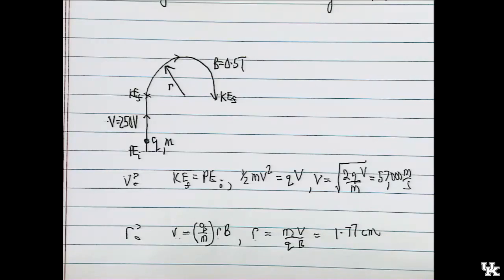So the way you measure the masses is you accelerate them with an electrical field. We did that here. You then bend them, curve them in a magnetic field. We did that here. You measure the radius of the curvature, although we calculated that here. Based on your measurement of the radius of the curvature, you can calculate the mass. So this is not just some stupid device that I made up to bend charged particles in. It's actually how we measure the masses of ions. It's how it's done. Okay.